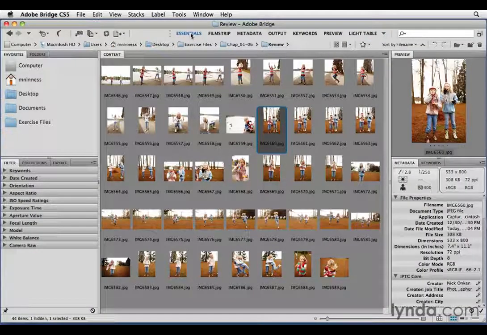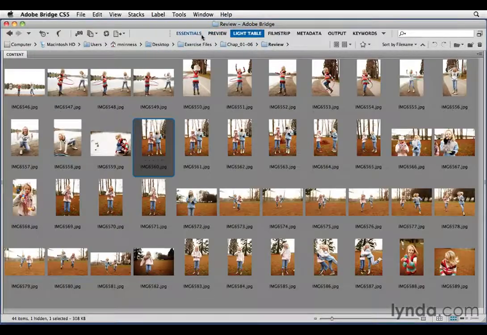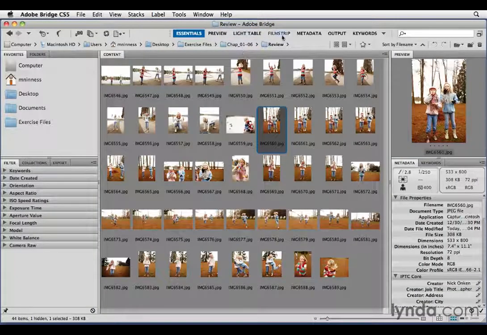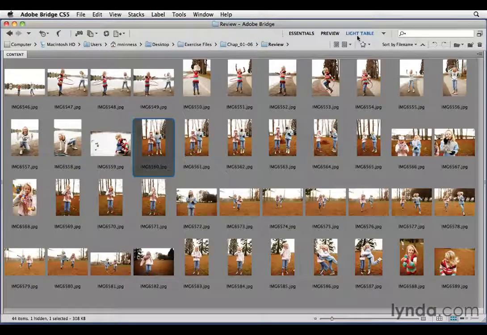Even the order that the workspaces are listed in is customizable. So if you want your favorite workspaces to be listed from left to right, you can actually click on these names and rearrange them. If I want Preview to be right after Essentials, I'm just going to click on the word Preview and drag it to the left so it's there. And then I can drag Light Table right after the Preview workspace. So now with just some simple clicks, I can go back and forth between my three favorite workspaces. If I'm never going to use the other workspaces, I can collapse this workspace widget down to only view the three I care about. And now I've got a very quick, easy way to go back and forth between the views that are important to me.